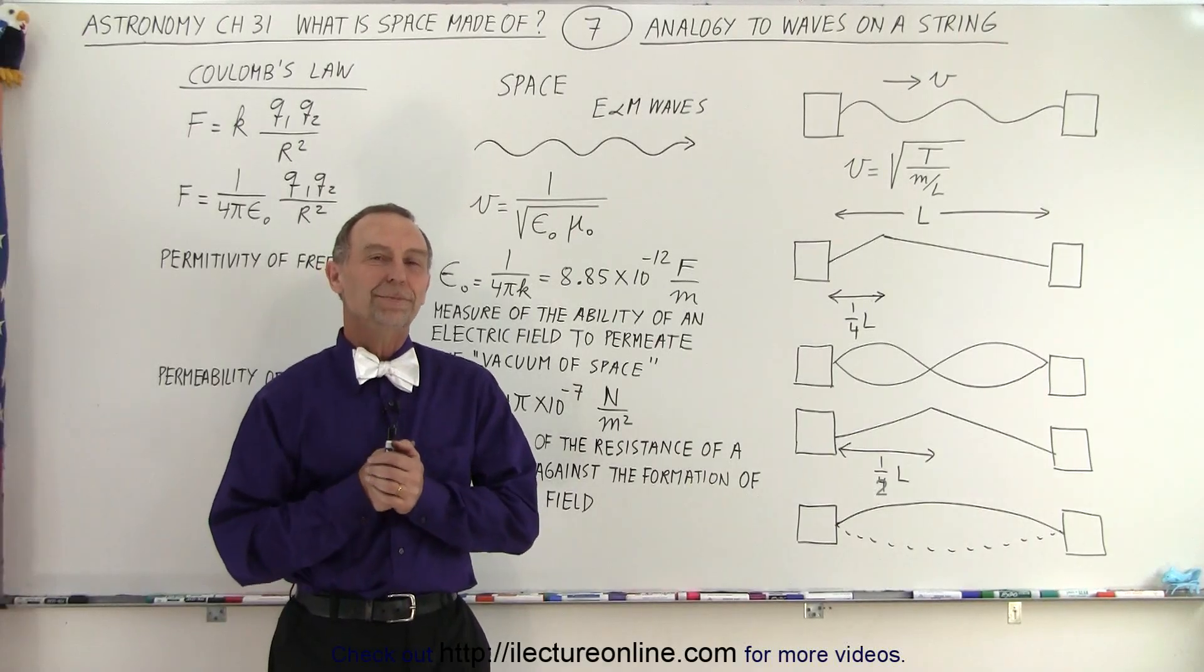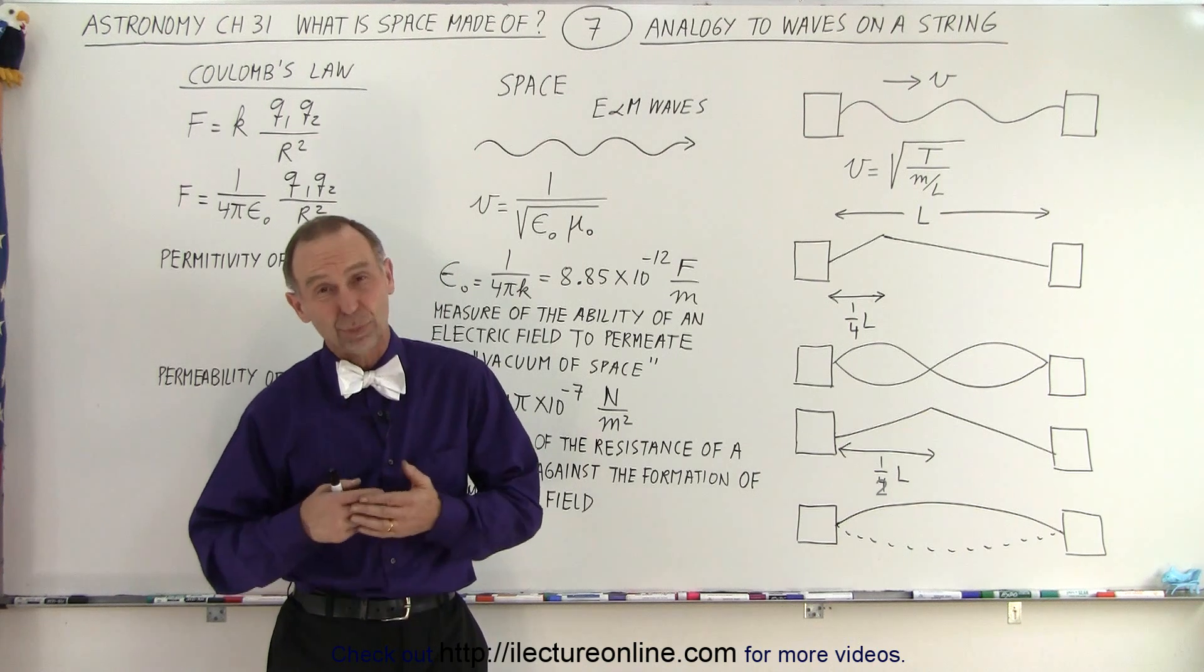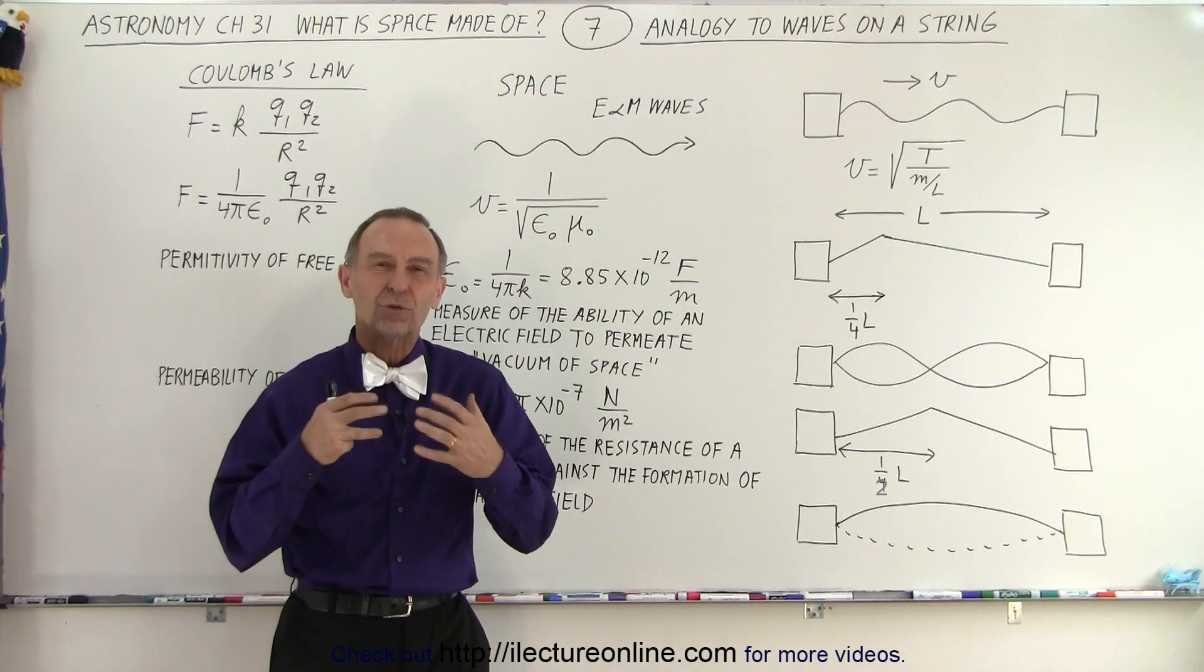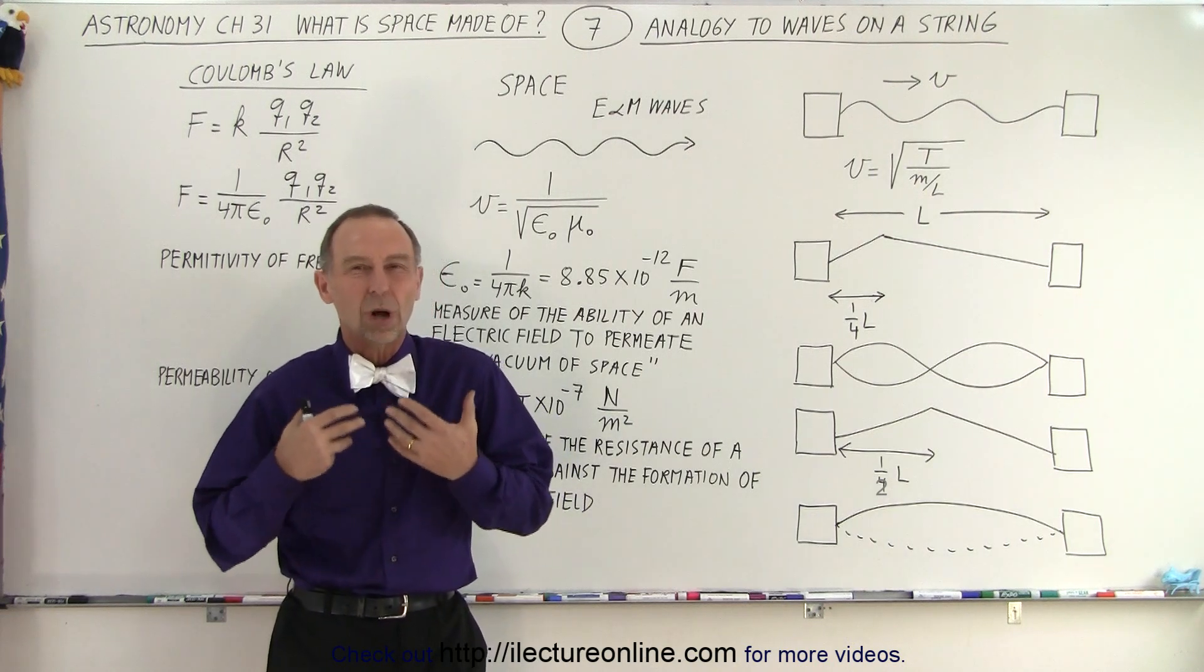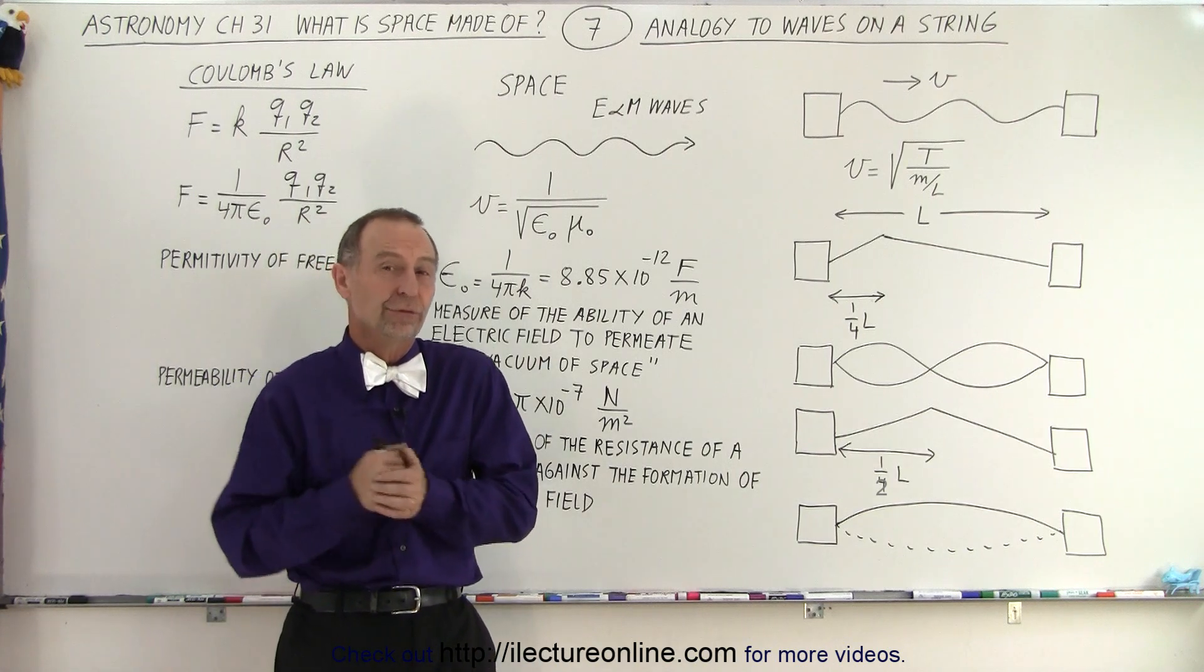Welcome to Electronline. Einstein was very strongly opinionated on what he believed was the necessity of space being some sort of ether, some sort of material, something with qualities, with properties that allowed electromagnetic radiation to flow through it.